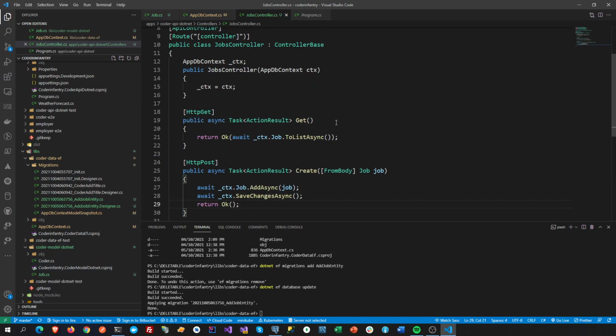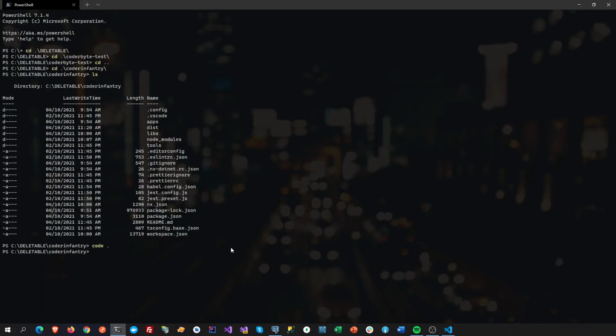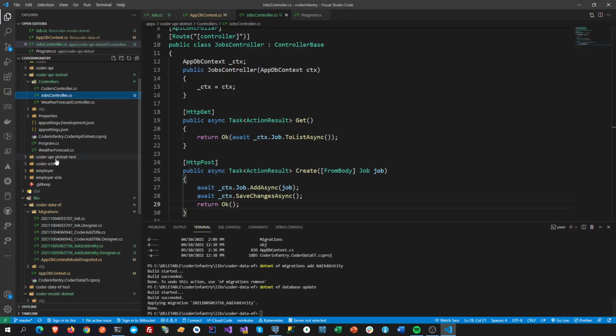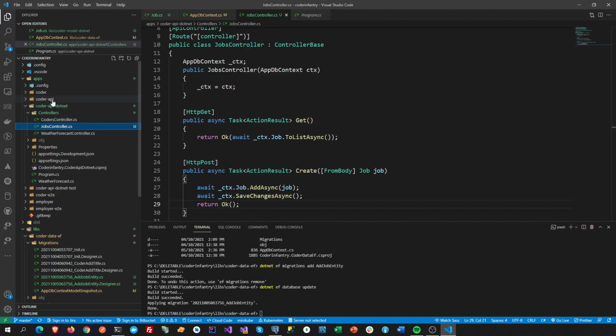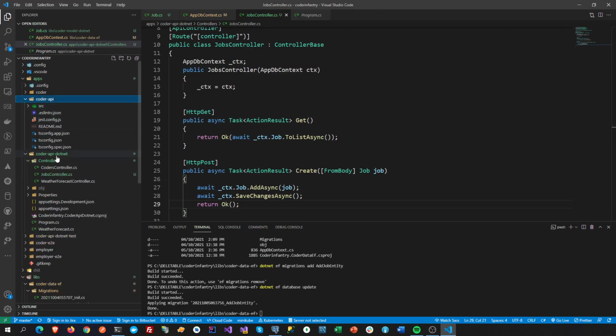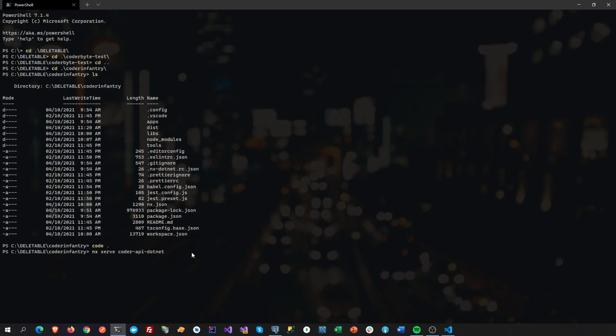Alright, so that's it. We're now ready to use this. Because this is Nx, we can now Nx serve our project in .NET, API coder.NET, because this one here is in Node, and we're now going to use our .NET.